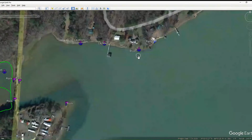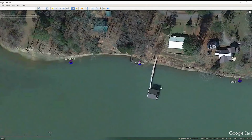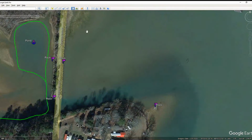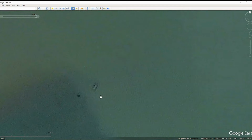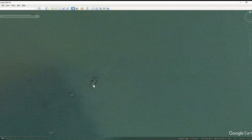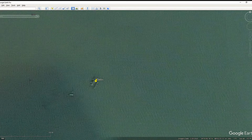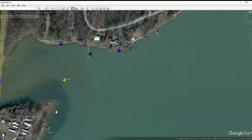We've got more ramps, more brush around this little area. Kind of marked it for you, just little brush piles they put out here, more laydowns. Didn't see too much back in here. Obviously you're gonna have some vegetation back in there. You know what? I did not see that last time, but check that out. There's some type of debris or brush or something right there. So let's go ahead and just mark that. We don't know what it is, but it's definitely something out there, and that looks good coming right off the edge of that point too.